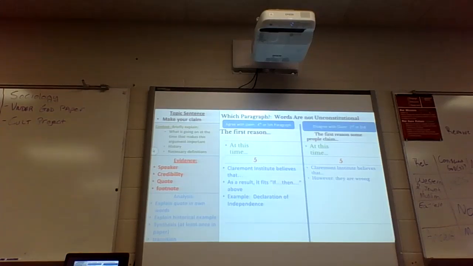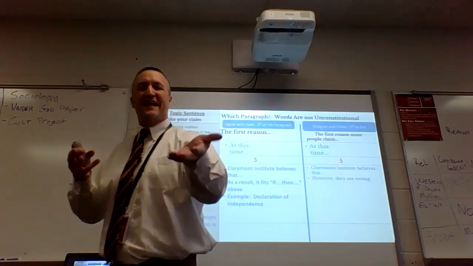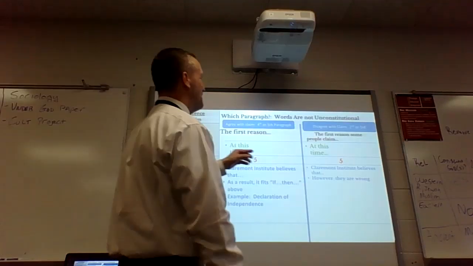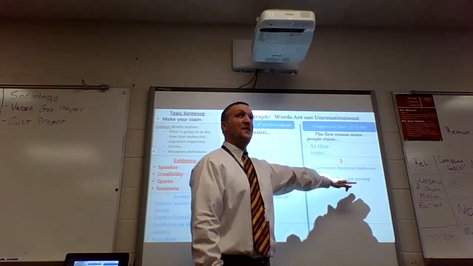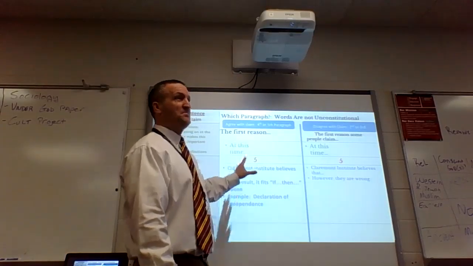Okay, let me explain that again. What I'm saying right now is this part right here. I'm telling you what that quote means. The Claremont Institute believes, listen now, don't try and type as I'm typing. Just hear what I'm saying, and then type it your own way if you can. That uttering the words "under God" are not an endorsement of religion. Instead, all it is is an acknowledgement that religion has played a role in our country's history. You understand? Okay. Type that. And then, if you disagree, add these three lovely words: they're wrong. If you agree with it, you're not saying they're wrong.